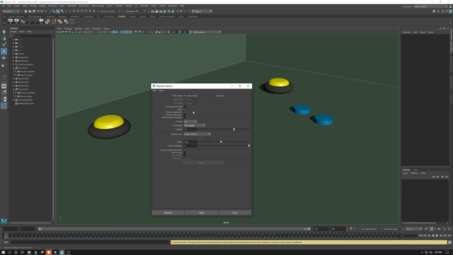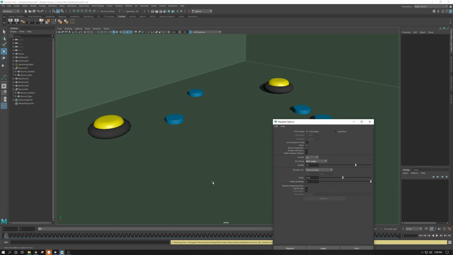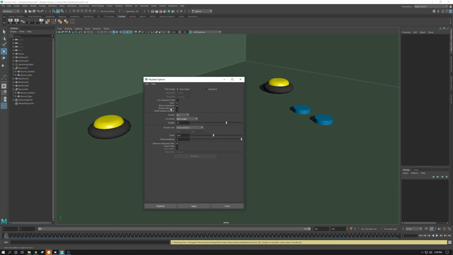Scale, this is going to take the resolution of the window, because that's what display size means from window, and it's going to basically make this half as big. You can go in here and change it from the camera settings or actually custom make ones, but playblasts are meant to be quick. Don't fret it. Just from Windows is fine, half scale. You don't need to mess with the frame padding at all. The only other thing I change here is I do save it to a file. It's nice to have files, but by default we can do this.